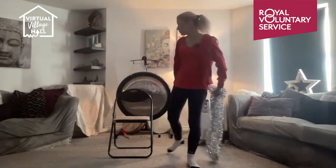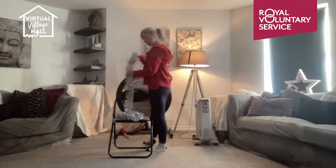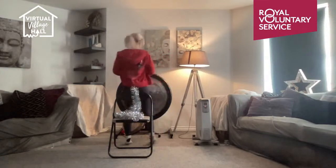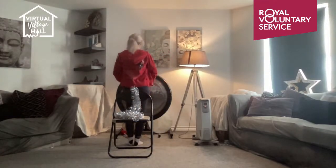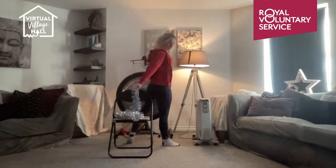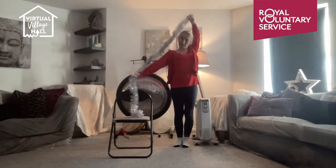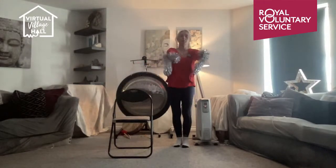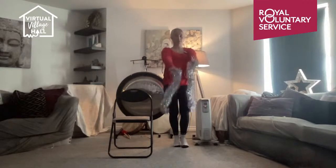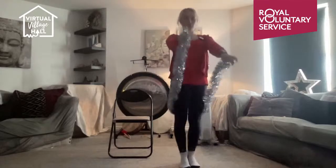Let's do this all together with no music, and then I'll put the music on. So throwing the tinsel over your chair, coming behind the chair, facing the back of your screen. Music starts, raise your hands up, and it's the left leg, left hand grabbing for your tinsel. Bring it across and behind, both ends in your arms. And then you lift on your heels and you walk 2, 3, and 4.